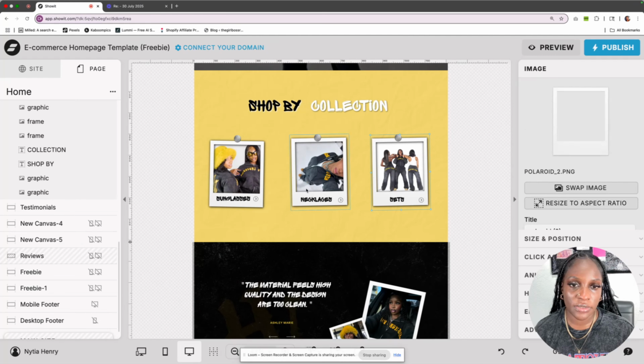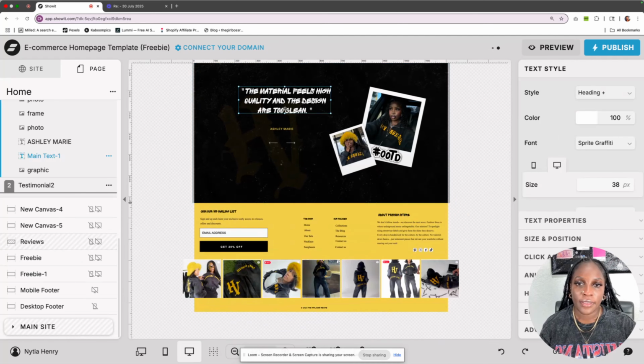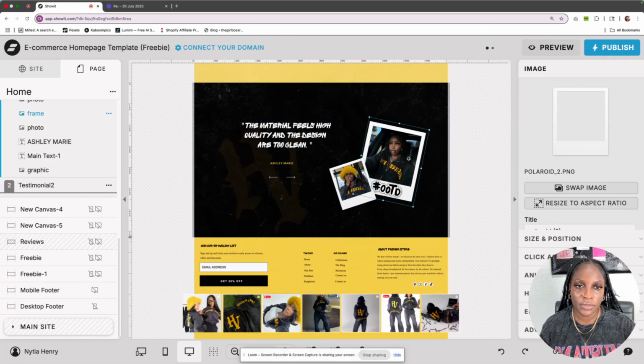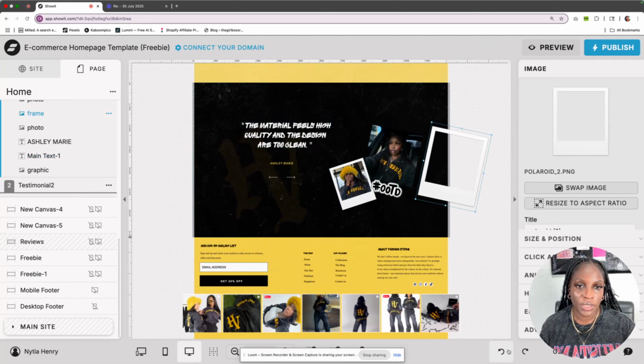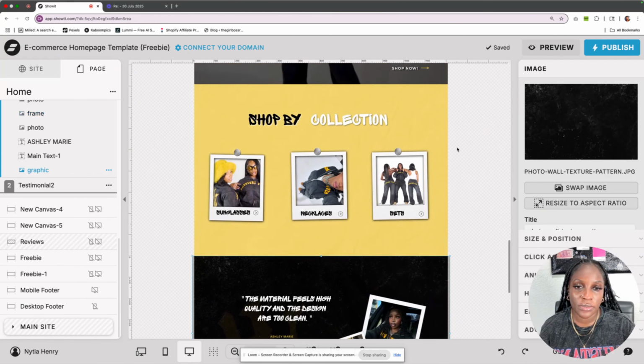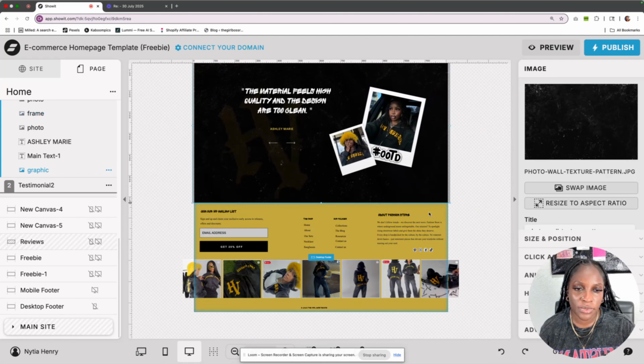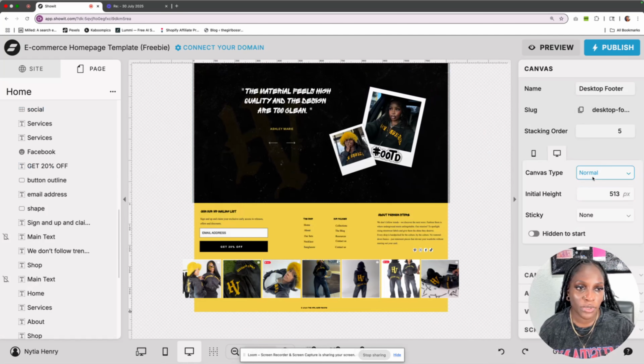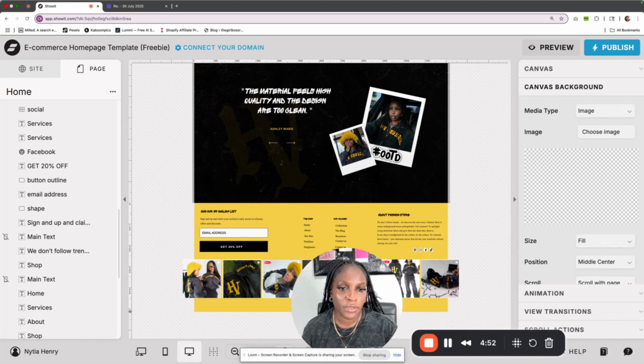Images, again, swap those out. Okay? Just change everything around. And you can, of course, change the colors, make it your own, change the images, really brand it to your liking. So let's go to the canvas background.